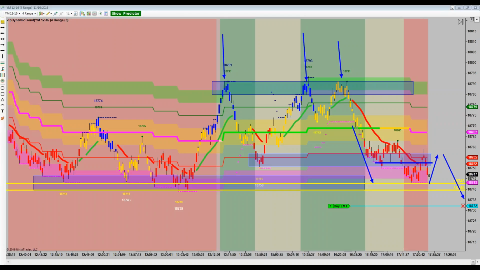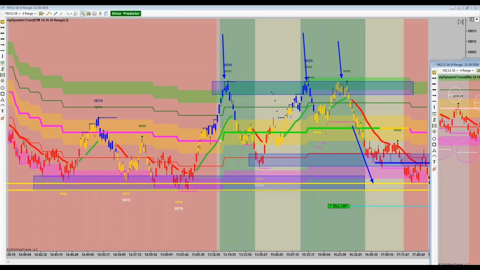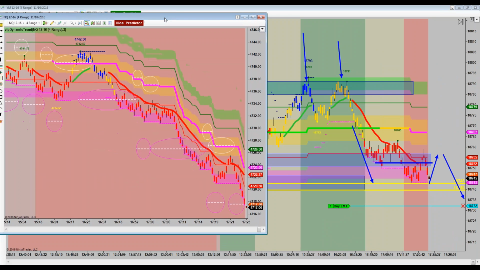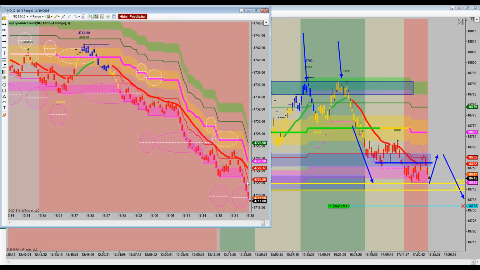It's almost done loading. Got the stops. Stop was a little too tight. It wicked it and rolled over. We might have missed that one, Carl G. While the chart was loading, here we go. Here's NASDAQ right now. Look at them hammering this. Look at them just hammering this market.